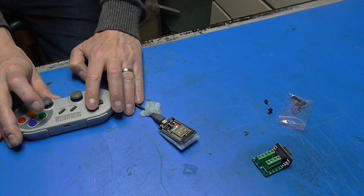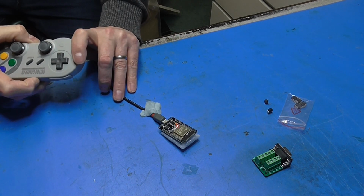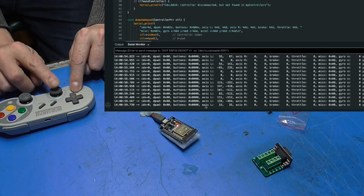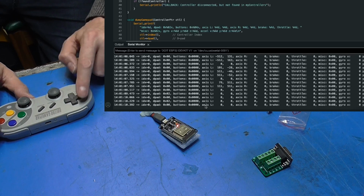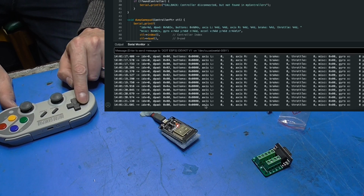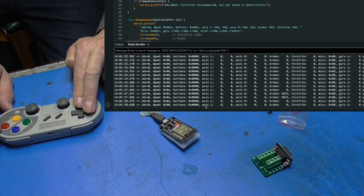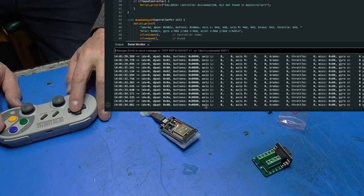And then if we push some buttons, might work better if I switch it on. I thought we were automatically in pairing. Aha, yep, we are on. As you can see, as I move stuff about, we get various different sensor readings on our joystick there. And if I click up and down, up, you can see D-pad there is changing to 1. Right, 4. Down, 2. And then left there is 8. You can do 2 at once, so we will get 0xA there. So, yeah. So we get a hex value for the bits on that side.